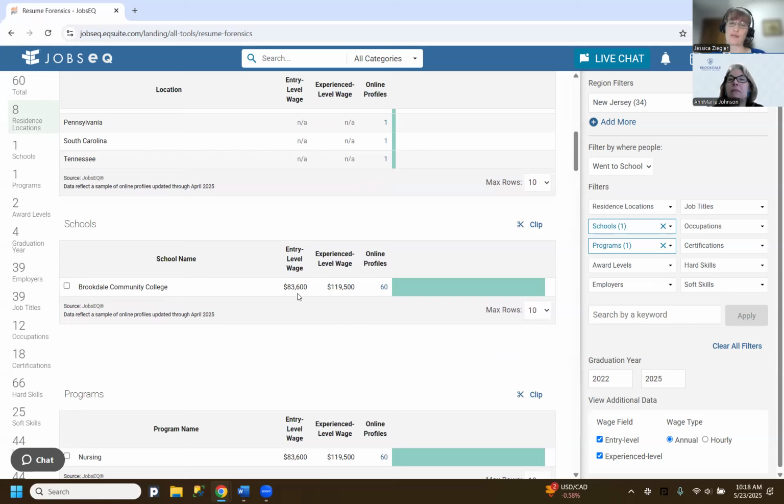And then that occupation mix gives the entry level and experience level wages. So although this is not their direct wage, this could be some wages that they could get if they graduated from your college.